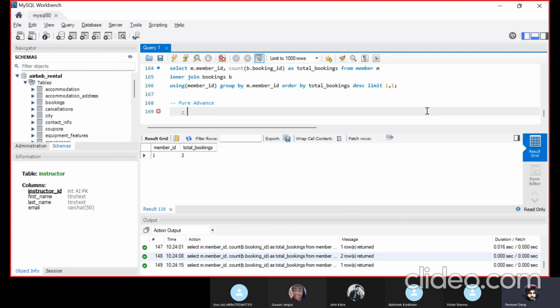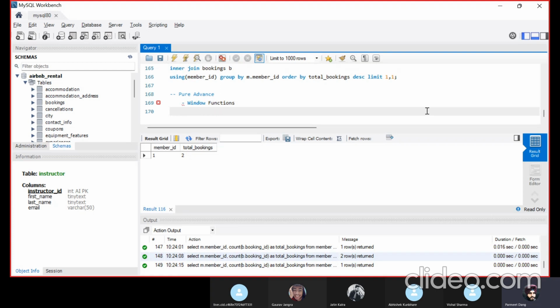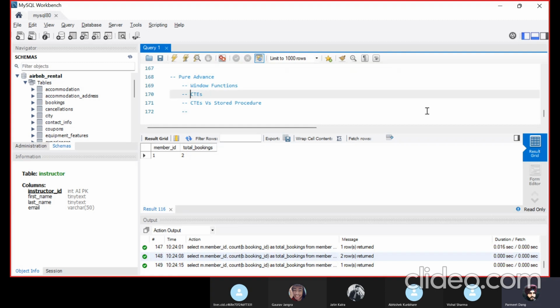Then we would be studying CTEs, and I would explain the difference between CTEs versus stored procedures. In window functions also we would study many things: rank, dense rank, lag, lead, ntile, and percentile rank.